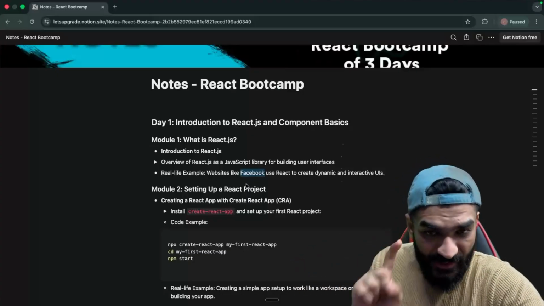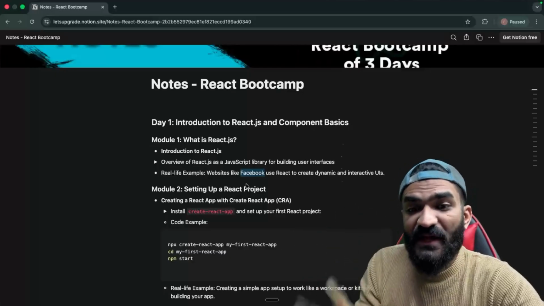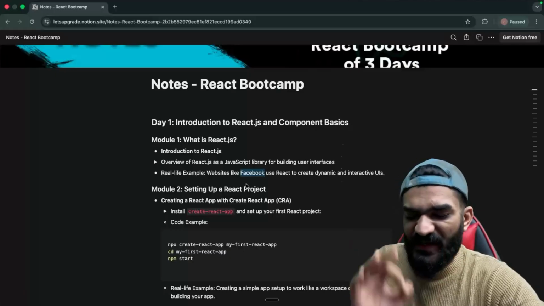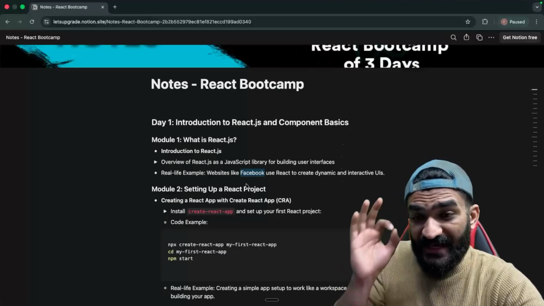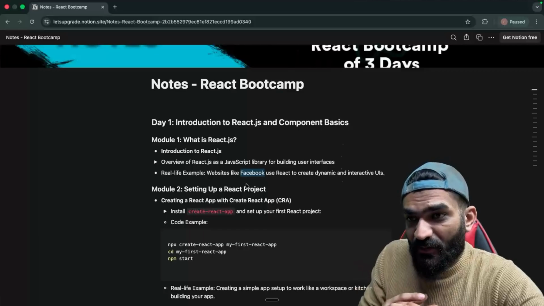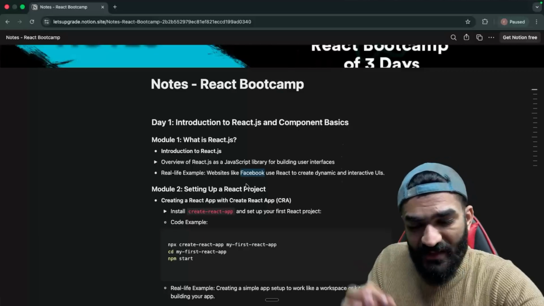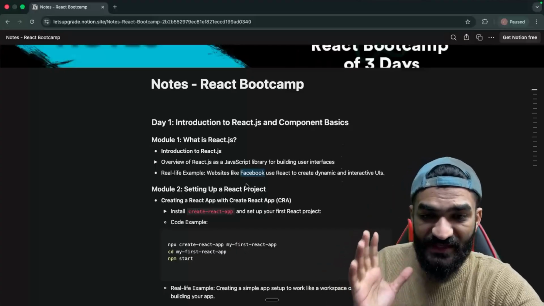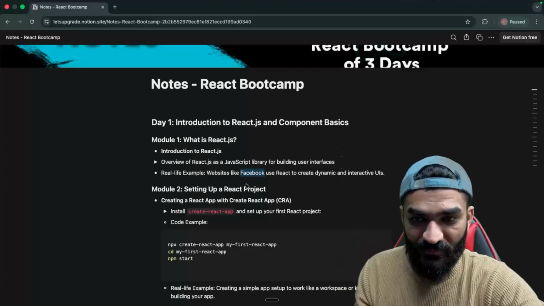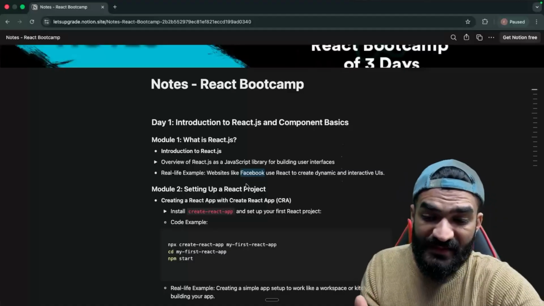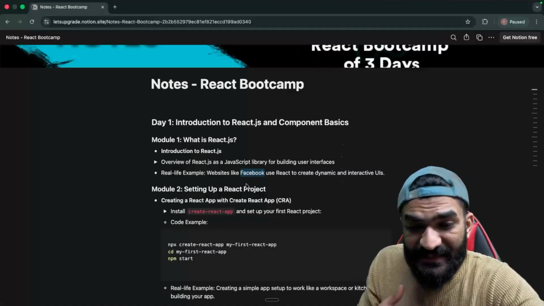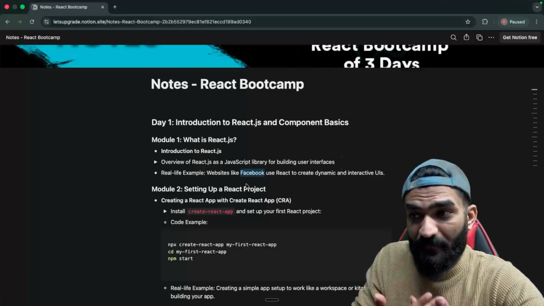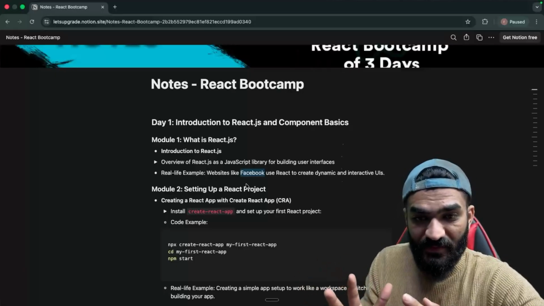Okay, another reason is documentation, right? React's documentation is very, very crisp and clear. It is very easy to understand. When it comes to documentation, I believe React's documentation is one of the best documentations that you can ever go through, right? So another reason for using React is that it is very easy to understand. It is easy to understand for beginners as well, right? If you are a beginner, no worries.